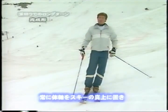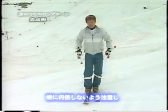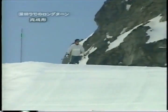Very important on this drill to make sure that the body position is staying over the skis at all times. You don't want to get inside on the deep turn. Large turn, deep large turn.